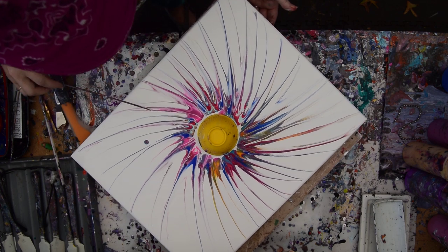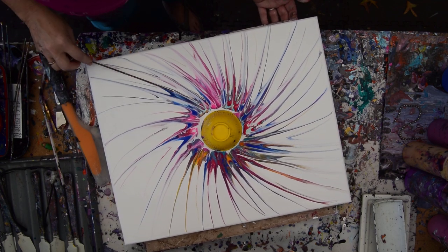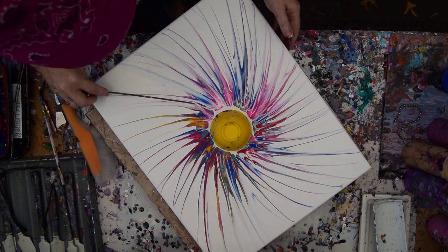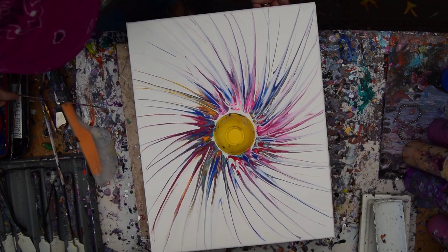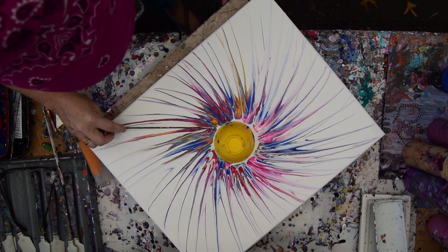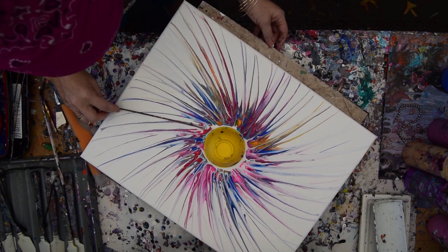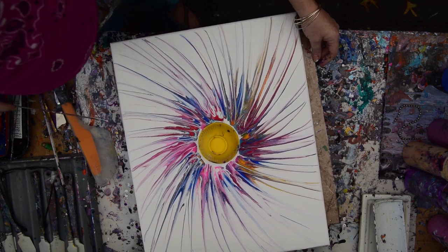Deciding what comes next. Trying to remember how I did this a very long time ago. Just being as patient as I can possibly manage, using what's right in front of me. Trying to notice how wide my colors are spreading, and thinking about what color I might actually like to add — and it's looking a lot like purple is missing. There's some, but not nearly enough. And if you know me, you know I'm a big fan of purple. So I've gotten almost as far as I think I can go with what I've used.